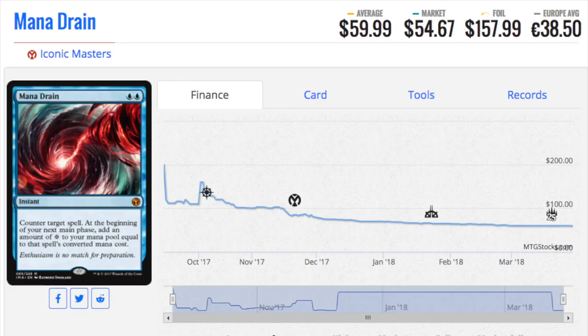Mana Drain is under $55 right now. It is the most expensive card in this set and it's also a Mythic. It comes down to this card — when this is the Chase card and the only card over $50, you're in trouble. You're in trouble when you're expecting people to pay $240 for a box. That said, you have to isolate single card value from box value. I'm not advising you to go out and buy boxes. This card has fallen quite a bit, and the Legends version is falling too, so you can pick up that one for slightly more if you like the older edition.